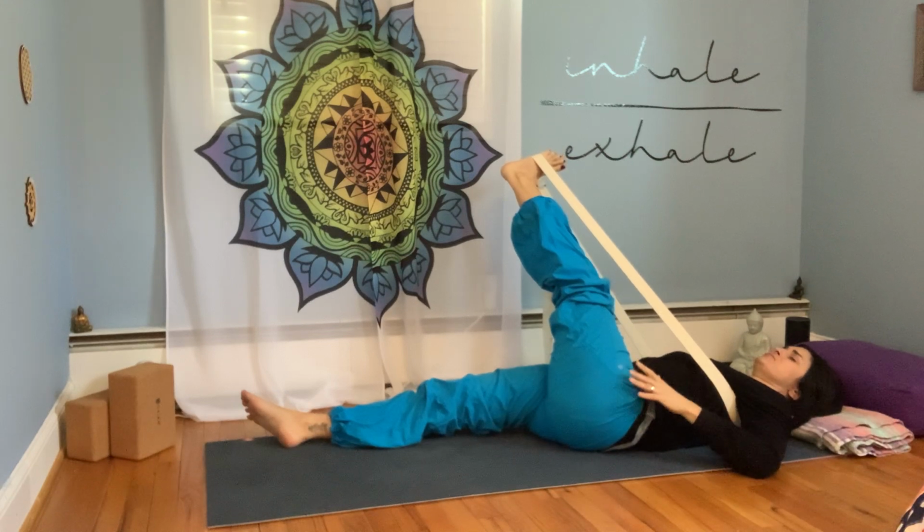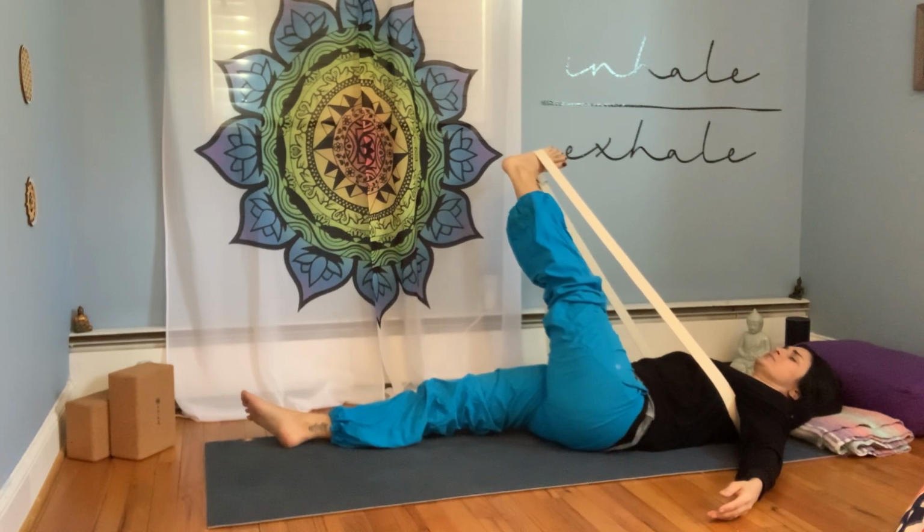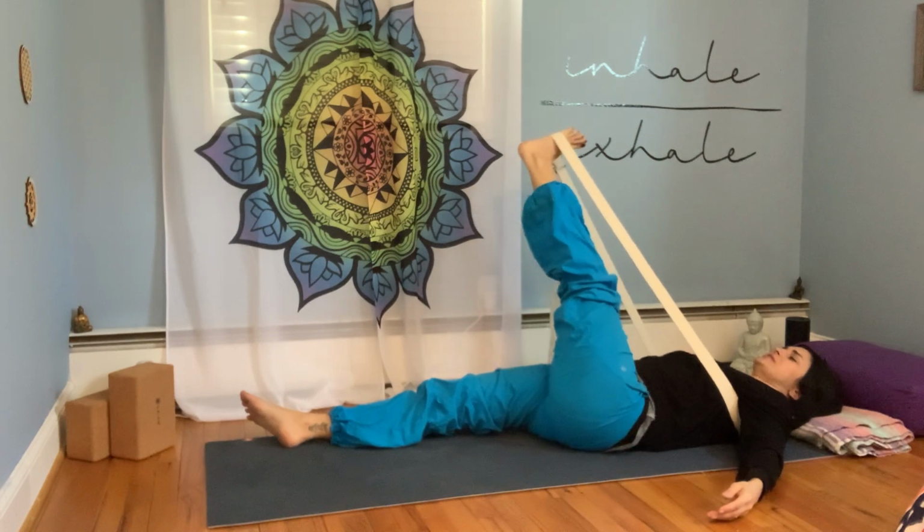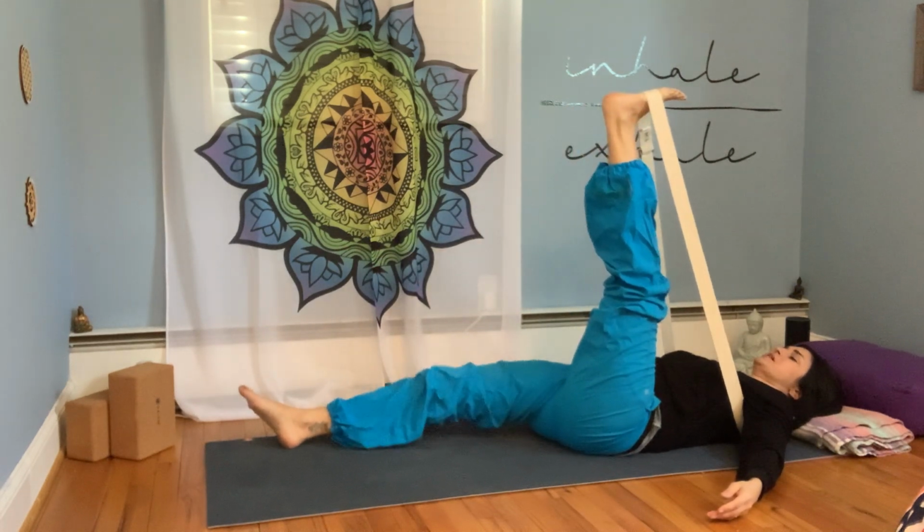So we're just trying to ease into the body and let go. And let's just pause. Take a full breath in, and then as you exhale, we're going to bring that left foot back to center.